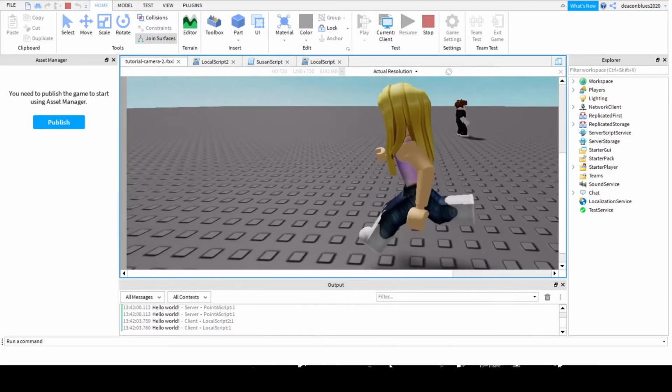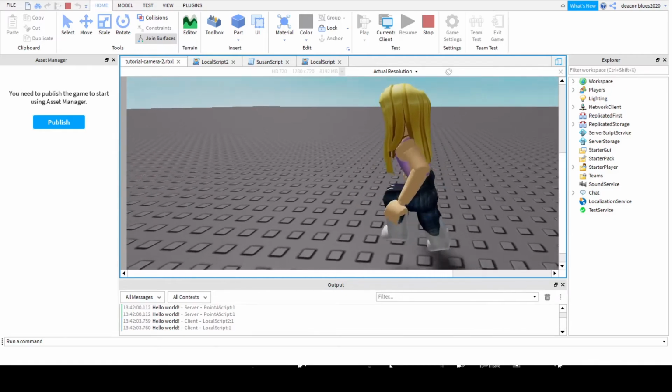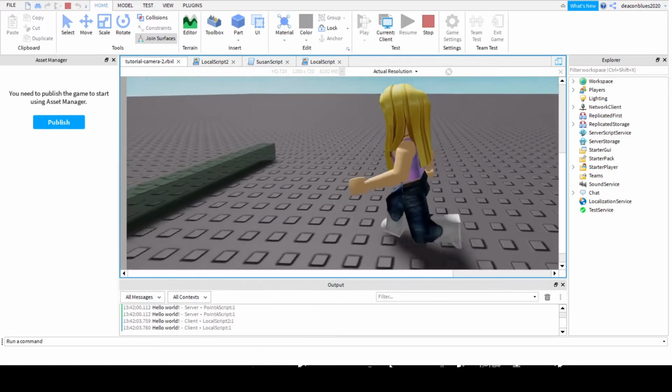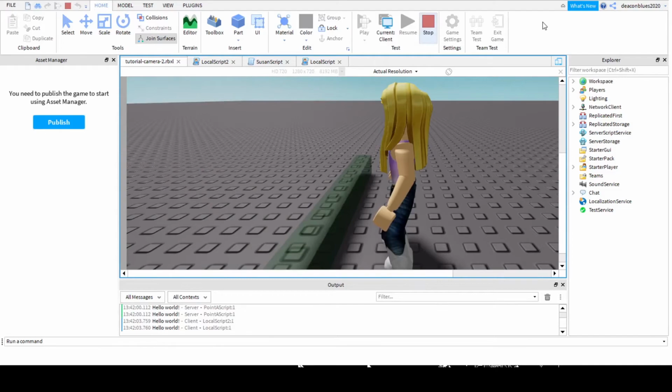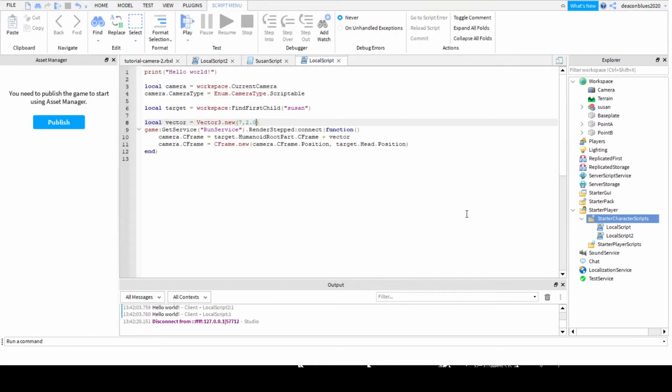Now we have an issue. And this is why I have her go from point A to point B. The camera is no longer in front of her, it's actually to the side of her. And that's actually the whole gist of this video, is that we have to consider the frame of reference when doing this. And the whole time the CFrame, by default, is using the world origin. And when we're having an offset, we really want an offset from a local origin to Susan.